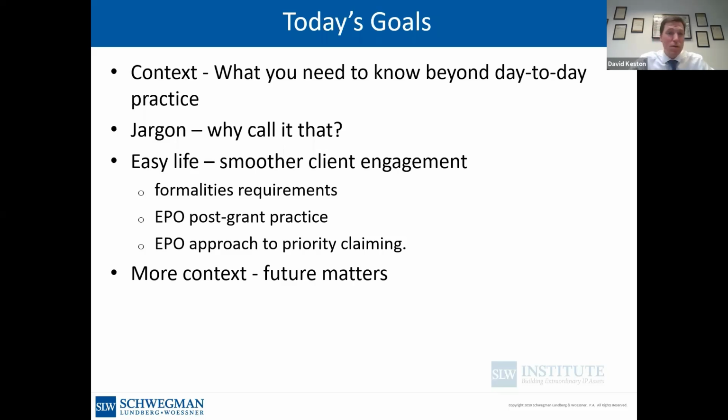You're looking to smooth your client engagement so that we don't have situations where your EPA, that's a European patent attorney, asks you for a thing, you think you provided him with the thing, he says actually it isn't, but you've already engaged with the client, got him to sign something, and then returned only to find that the client needs to do something again. Don't like that situation, so it's better to understand how the formalities work and what it is that the EPA is really asking for when they use these terms. It may not even be the EPA, it may be some of his formalities staff, his paralegals asking for those same materials.